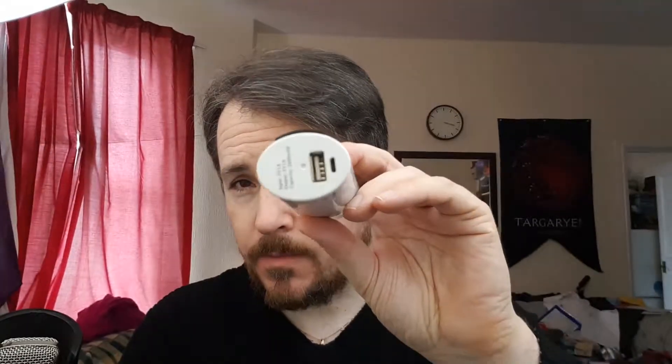It's a nano sprayer - water goes in the top and it'll spray. Simple as that, just a mist of water. It also does something else: look at the bottom - it's also a phone charger for any device you need to charge on the go. It's got an output of five volts, one amp, 2600 milliamp hours. That's not bad as an emergency power source for mobile phones, tablets, or whatever else you may have.